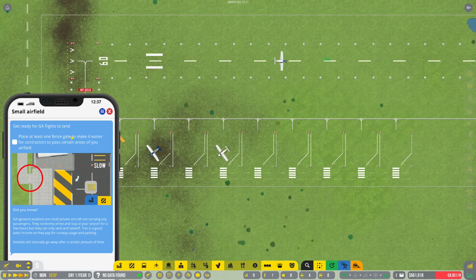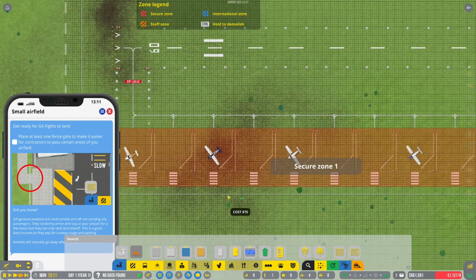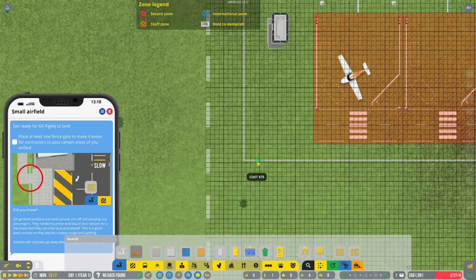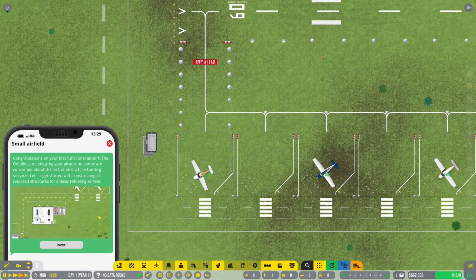Place at least one fence gate to make it easier for contractors to pass certain areas of your airfield. Now that's okay. I'm gonna have to do it because it's part of this tutorial. So let's get ourselves a little fence somewhere. There we go. All done. Congratulations on your first functional airport.